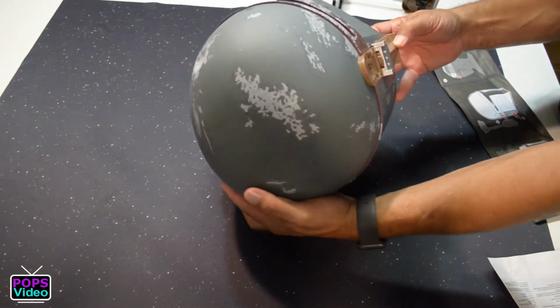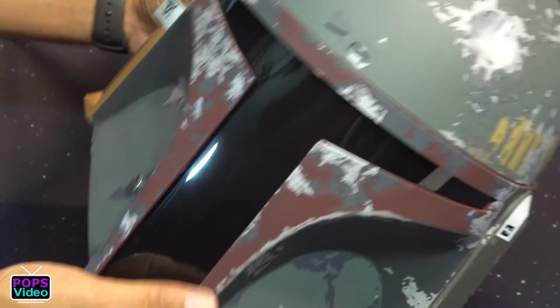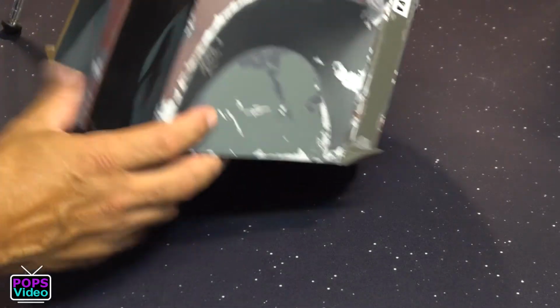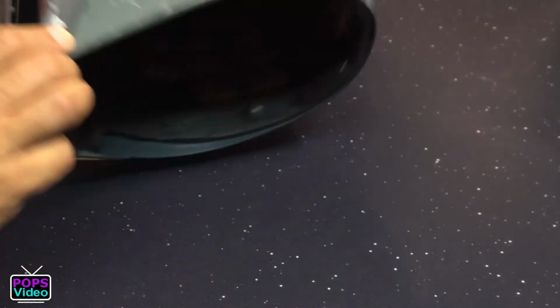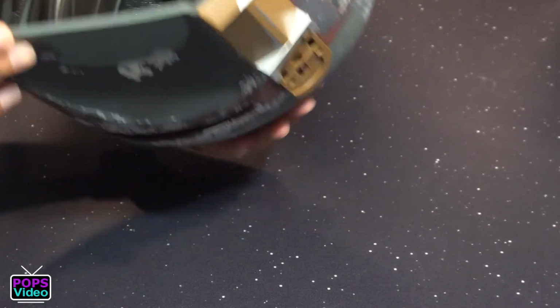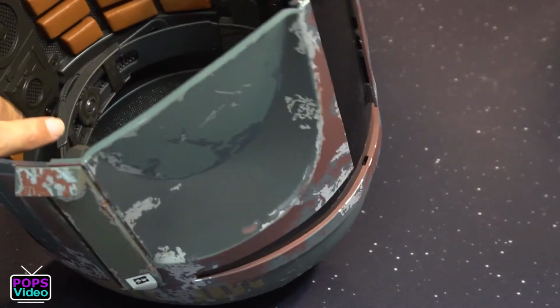How about that? It's cool. Really cool. Just really well done. It has a matte finish on it, which I would expect. No one wants to see something like this with a bunch of gloss on it. I mean, the poor guy's been around the block or two over the years wearing this helmet, or at least in the Star Wars universe.